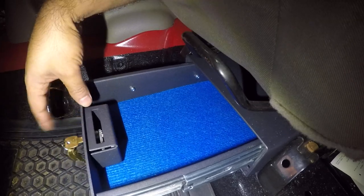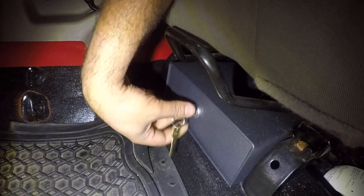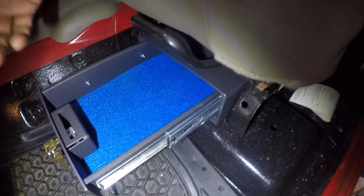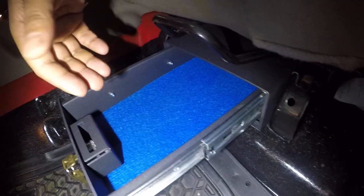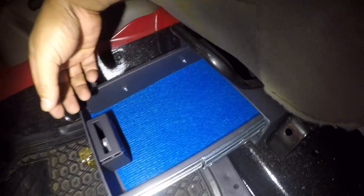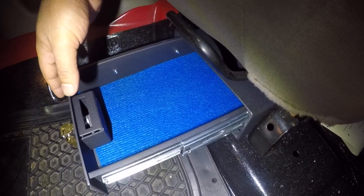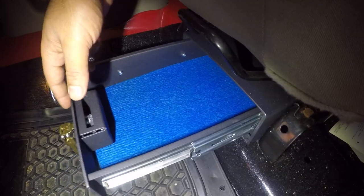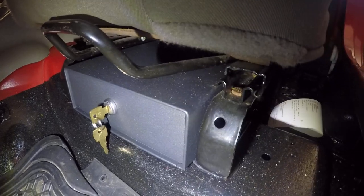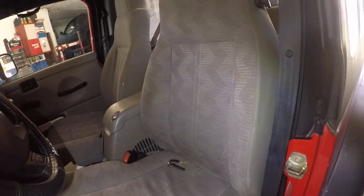This is solid metal, and it comes with two keys. You can put your wallet, money, or whatever you like in there, walk away with the key, and that's it. Installation is simple — probably takes 30 to 40 minutes, no more than that. You put your stuff in, close it up, and lock it. That's the little secret compartment on this Jeep.